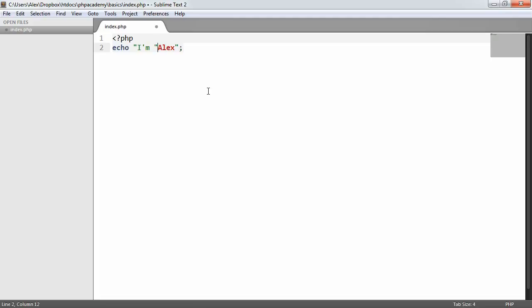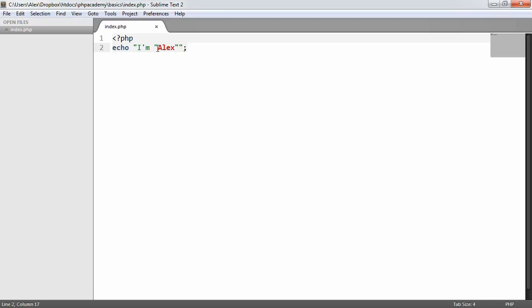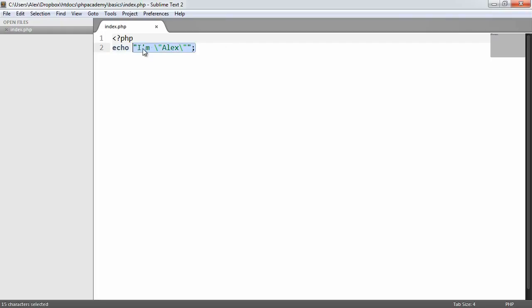string? So for example, if I wanted to enclose Alex in double quotes, what's going to happen here? Well, we're going to receive a very similar error, unexpected Alex T_STRING, and again the same reason as before. So how do we combat this? Well, we can of course escape these characters as we saw with a single quote, and then this works as normal. So generally, if you're just working with strings like this, escaping characters is perfectly acceptable, but remember that if you are doing it this way, then you need to keep to doing this.